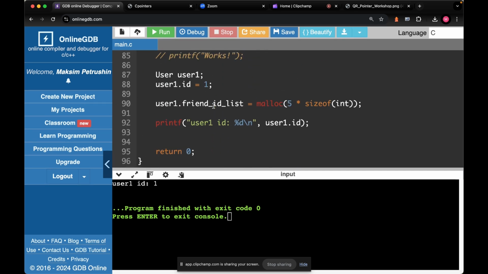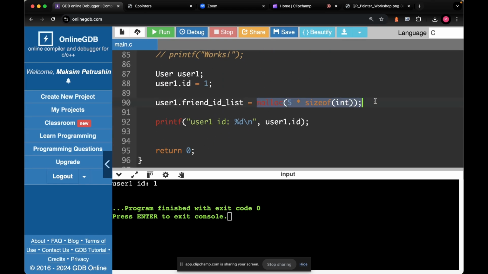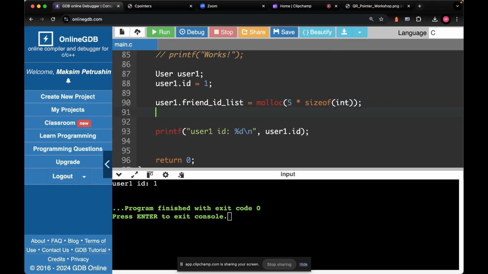For every malloc, we also have to do a what? Free, correct. A deallocation. This is a little trickier, right? What exactly do I free here? What do I type in inside here?